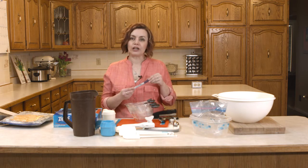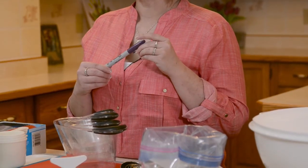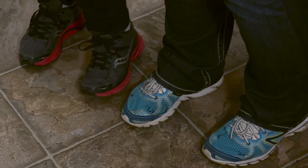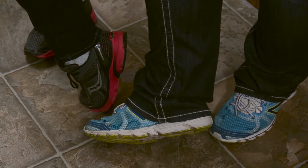A Sharpie marker or permanent marker is really handy for adding things you've forgotten onto your labels and also for adding the date to your labels, so if you want to know when the freezer meals were made, you can easily see at a glance. And also what we use is good shoes. It's really important and makes you a lot less sore if you're wearing good runners or a good quality shoe that's going to help your hips and your feet to get through standing on them for a long time.